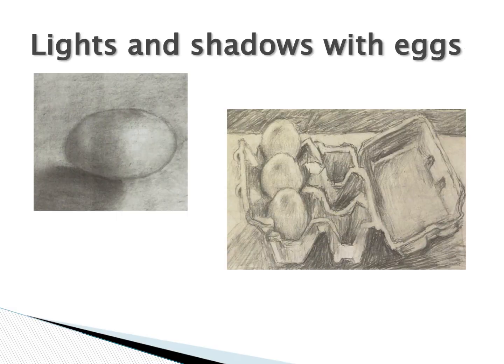Let's get to it. When you're trying to learn how to draw highlights and reflected lights, shadow shapes, and then cast shadows, it's really helpful to pick a very simple object to practice with. And that's why we pick an egg, because an egg has a pleasing shape, and light and shadows do really fun things when you cast a bright light on an egg, and then you can really see the interplay of lights and shadows.